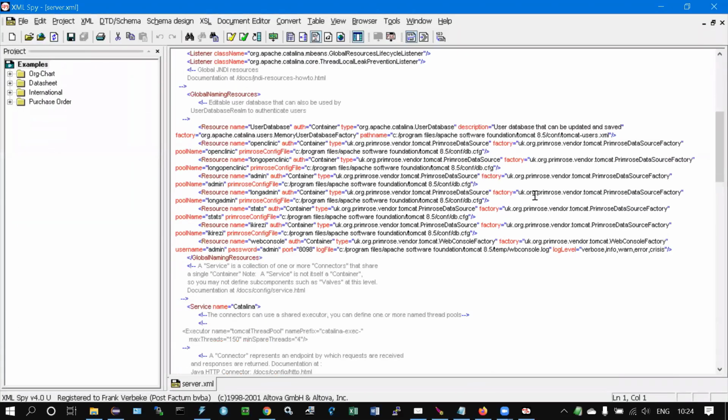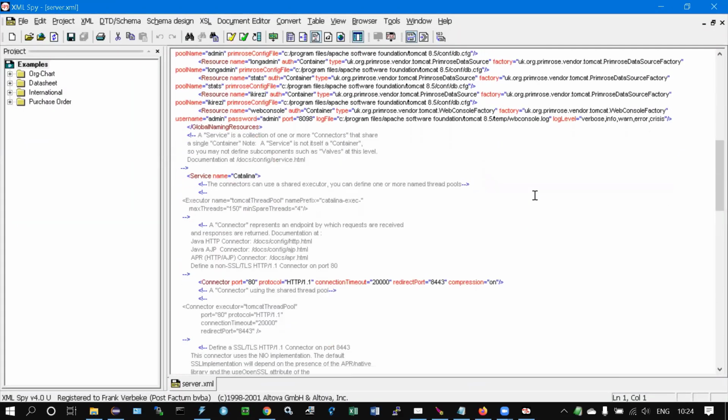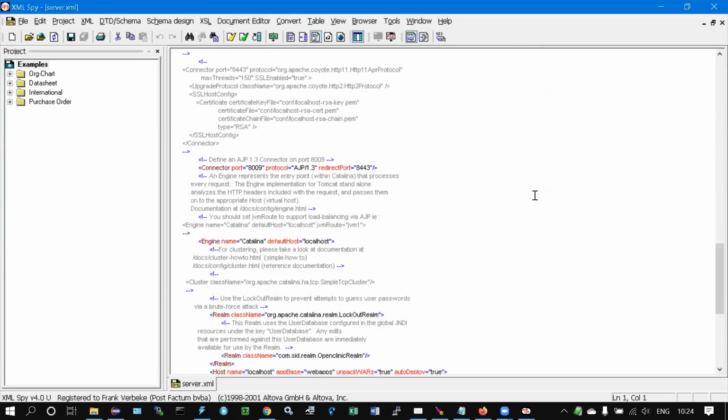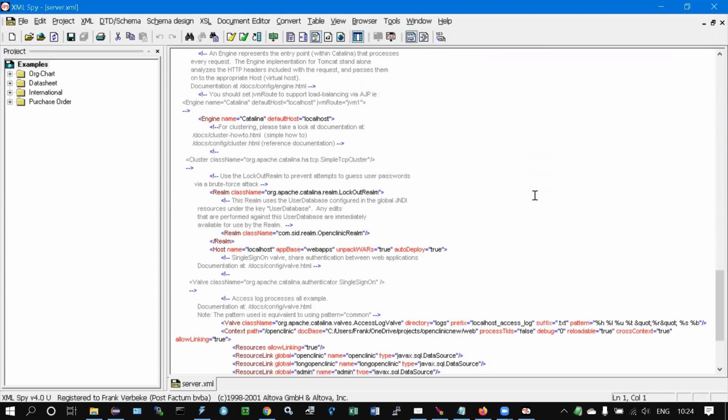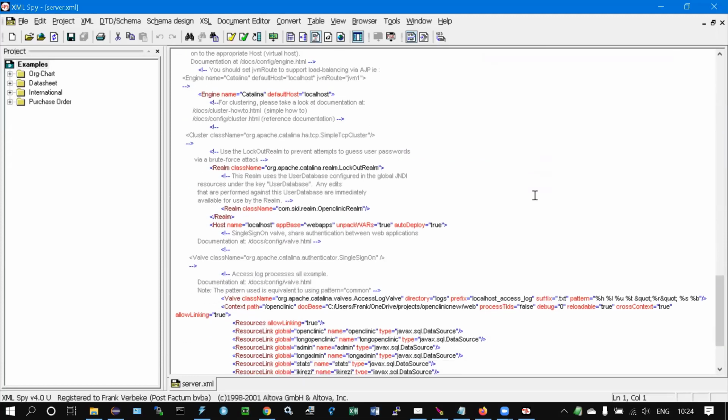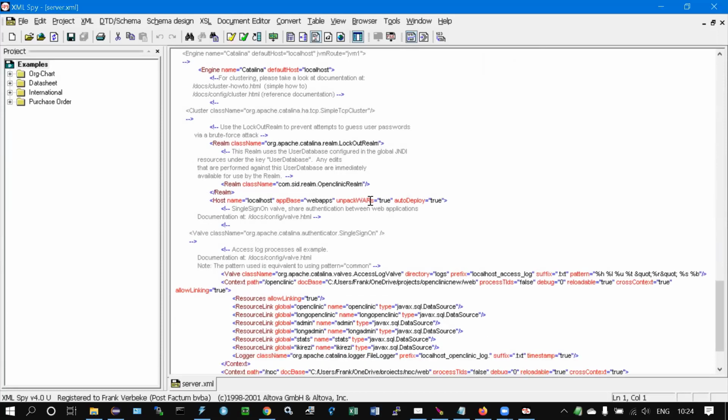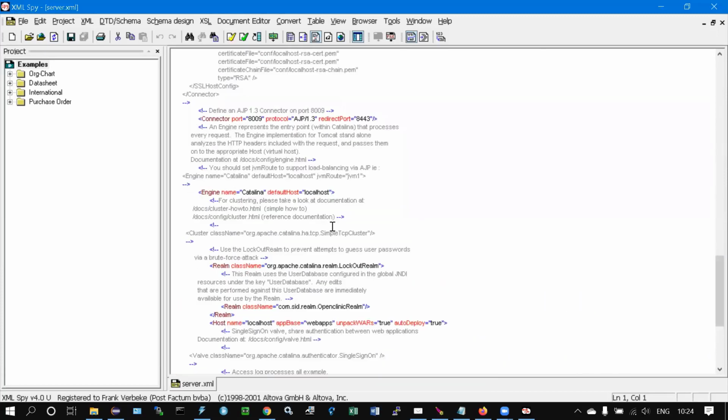Is it not too small? Can you read it? Yes, I can read it. Okay. We will see that here at OpenClinic Realm, yeah, I think that this is the one.